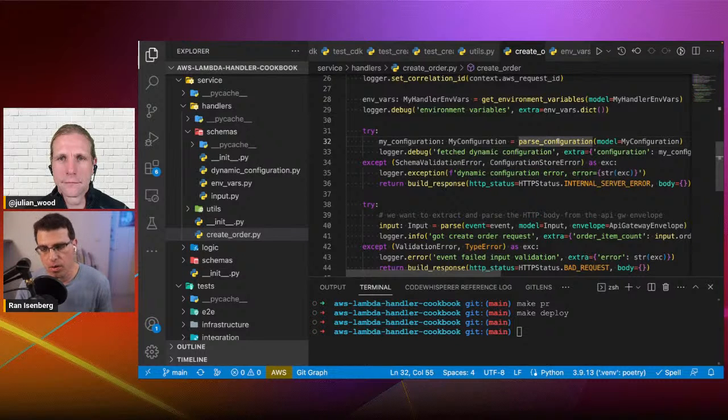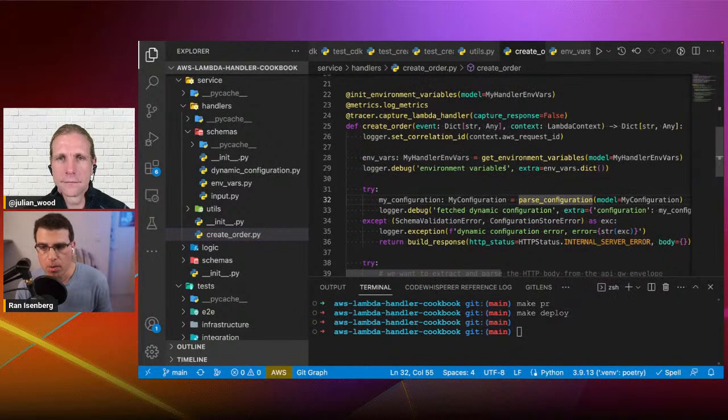And dynamic configuration, just in a nutshell, as you can see, environment variables are static configuration. I deploy the Lambda, it's there, it's not going to change. I can do, if environment variable is like that, do thing A, otherwise do thing B. That's okay, that can work. But if I want to change the behavior of my Lambda function without redeploying my code, because if I want to change the environment variable, I need to redeploy my code, then environment variables are not going to cut it, right? I always have to deploy it.